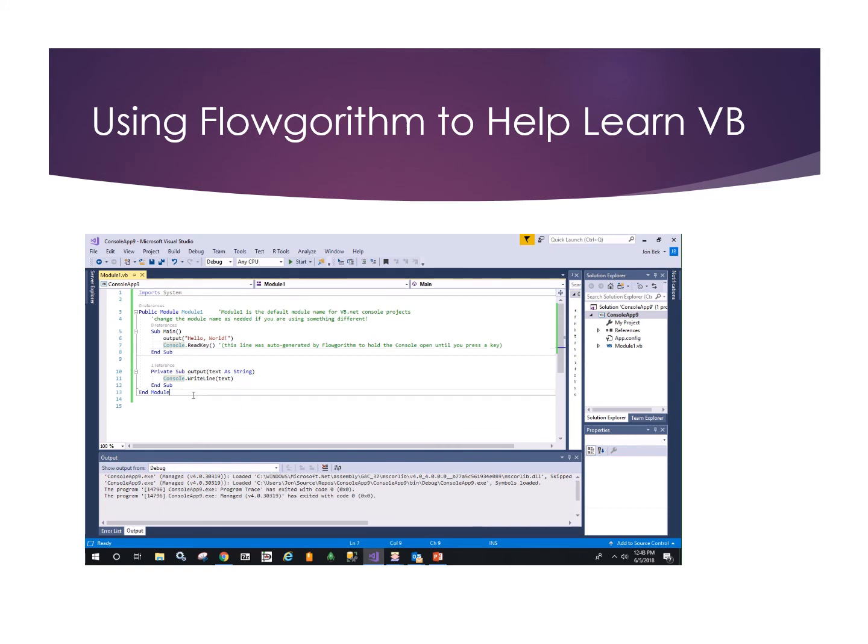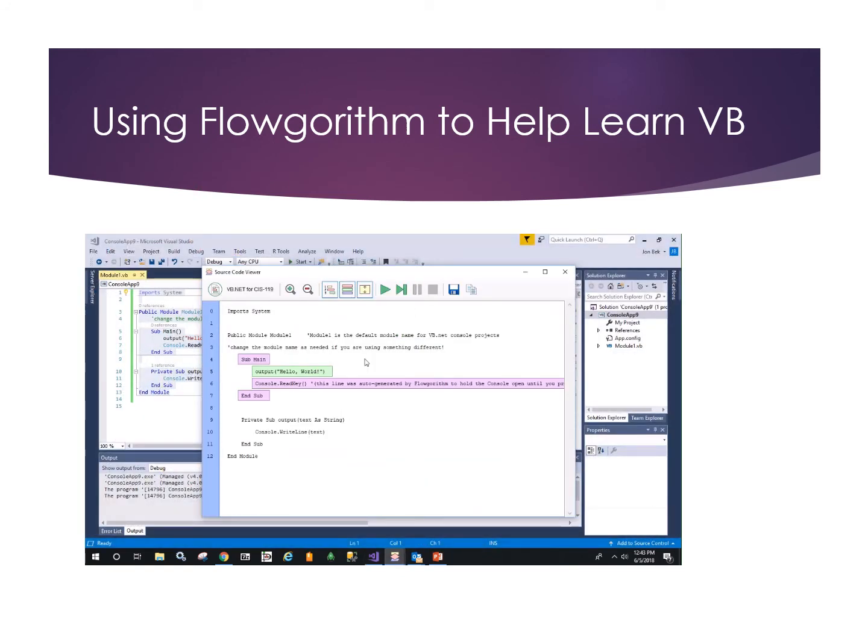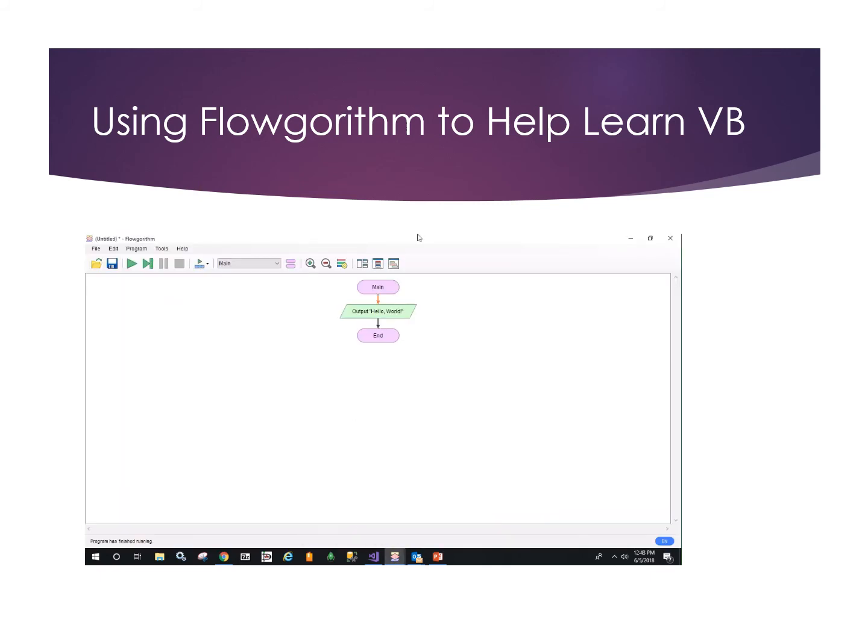This is how we can use the Flowgorithm tool to create code that we can run in our Visual Basic project. And so this is going to be useful primarily as a learning tool to help us master our VB.